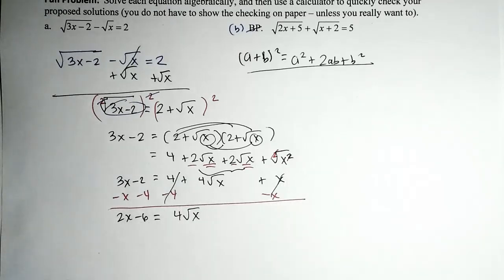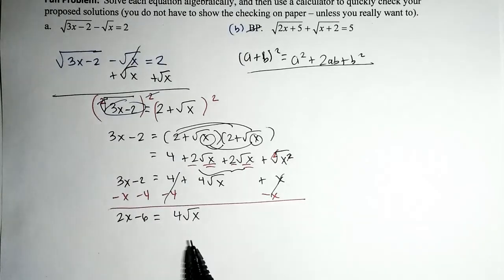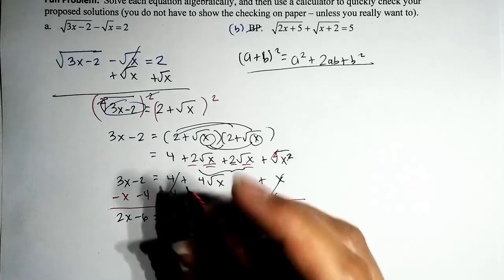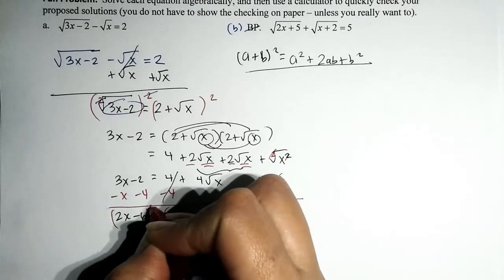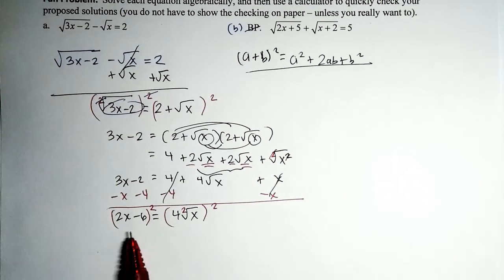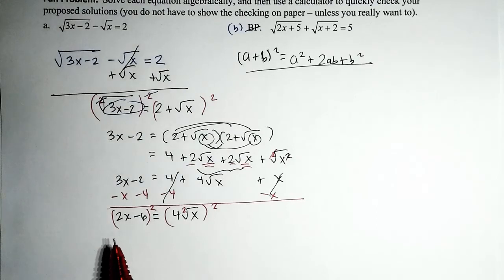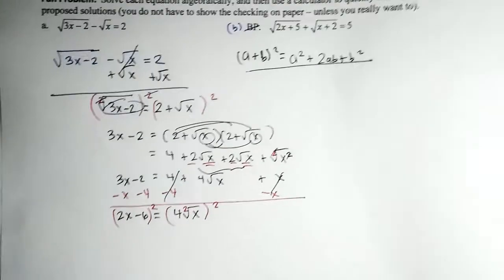Now at this point we are going to apply the power rule to undo the leftover radical. Because the index is 2, we're going to raise both sides to the second power. On the left side, same speech. If you remember the multiplication shortcut, go for it. This will be like 4x squared minus 24x plus 36, I think. Don't quote me on that. Let's FOIL it out.